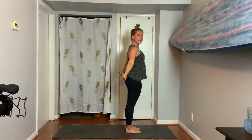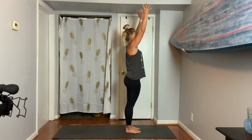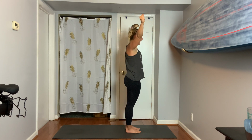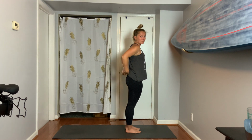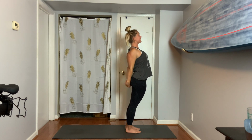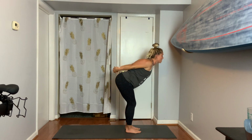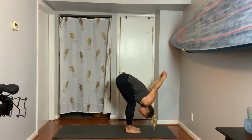Good, really engage the muscles in your back, feel that effort here. And then inhale, reach back up. Remember, your back is part of your front, which is part of your core. Last time, exhale, pull down. Let the fingers clasp right here, good. Slide the knuckles down the tailbone. Exhale, hinge, fold, bow, and breathe all in one. Beautiful, strong body that you have.